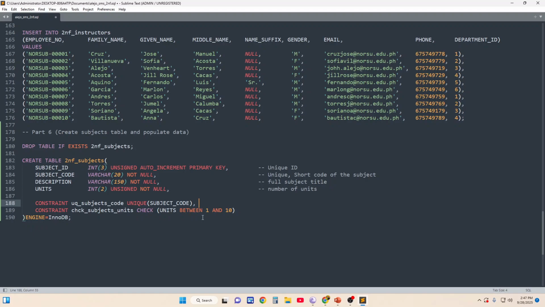So this one is to prevent duplication, and this one is to enforce valid units. I think it's good for that.